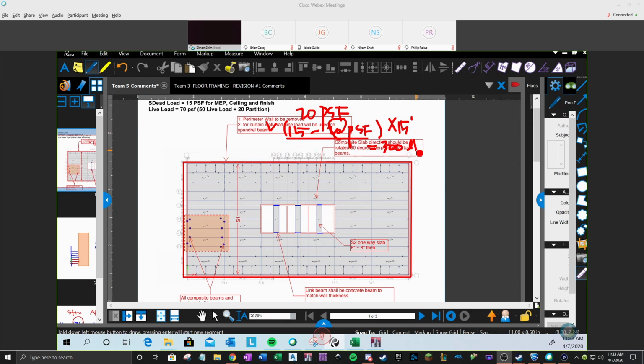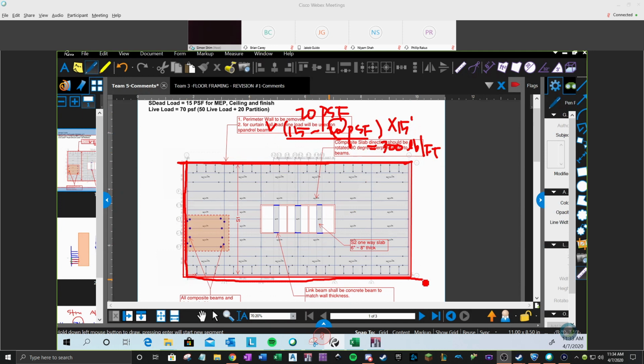That is the weight, so we need to additionally assign a line load along the spandrel beams, on top of our typical live load, the areal live load, if you choose 100 PSF.